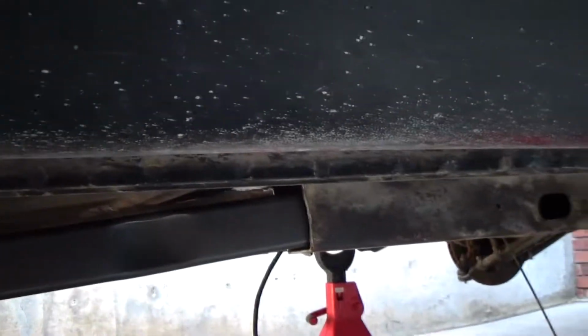Now I plan to go out here and get underneath the car and probably start working on the subframe connector area is what I plan to do next.